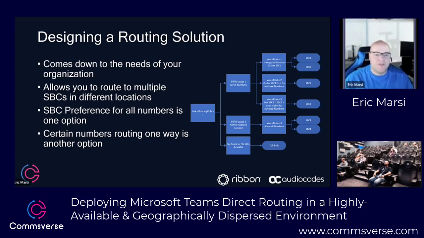Now, if, for example, there's a match in PSTN usage 1, so one of those voice routes matches the number that you dialed, it is not going to continue on to PSTN usage 2. It is going to end at PSTN usage 1. So you have to be careful when you're designing this. It's a top-down approach, from most specific to least specific.